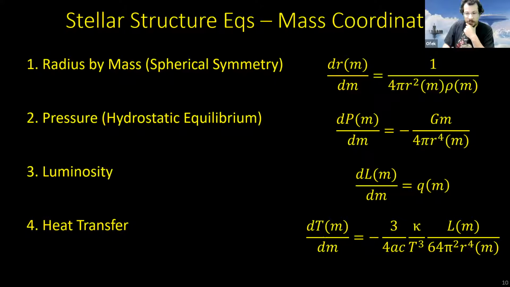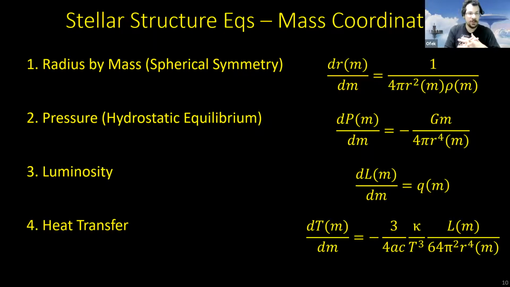And in the fourth equation as well, if you recall, we had kappa rho before. Now this rho will just disappear as part of the Jacobian, and we'll have a function that's no longer dependent on rho, but it's indirectly dependent on rho because now we have the dT/dm. The mass coordinate is what now determines the shape of our star.